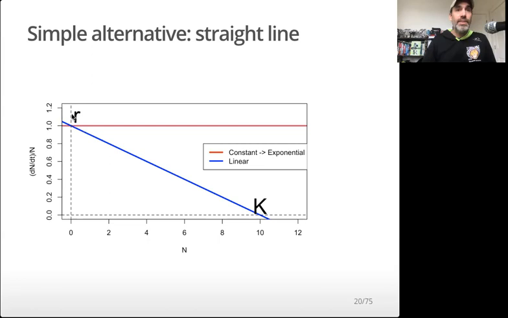So our y-intercept is r, our per capita growth rate, and that per capita growth rate still applies when the population is small and not limited by resources. And the point where this line goes to zero, our x-intercept, we're going to define as K. And in reality, this functional response could be far more complicated than a straight line. We're only assuming a straight line because it literally is the simplest alternative to assuming that r is constant. So for any real population, the shape of this curve could be interesting, but one of the things we're going to find is the ultimate set of dynamics that is possible is actually not hugely sensitive to the shape of this line as much as these two intercepts. Where they occur and when they occur.